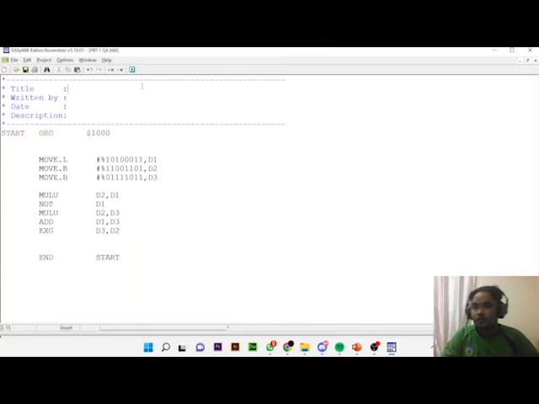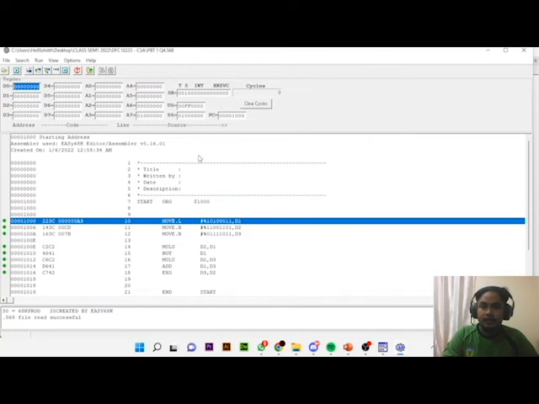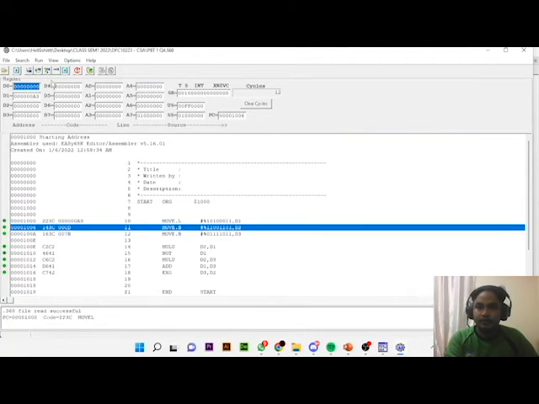Next, I will show the result of this coding. We press F9 or this button and then make sure there's no warning or errors and then click execute. Then this window will pop up. So we will test this code one by one by pressing F8 or this button first.